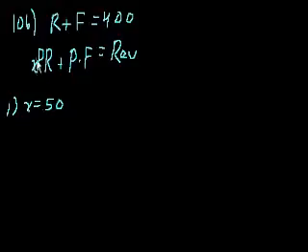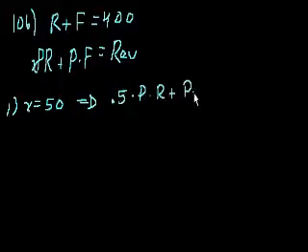Well, this by itself just tells us that this is P over 2 right here. This X is 0.5, right? It's 50%. Remember, they said X%. So this turns the equation into 0.5 times P times R plus P times F is equal to the revenue. And we still have 1, 2, 3 unknowns and 2 equations. So that by itself isn't enough. Right? We actually have 4 unknowns: R, P, F, and revenue. 4 unknowns, 2 equations, not good enough.